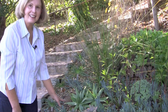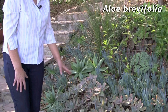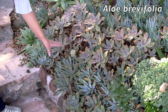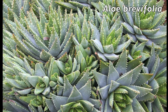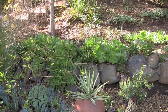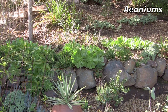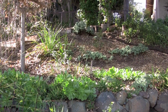My favorite plant for popping into bare spots in the garden is Aloe brevifolia. Wherever you put it, it just does really well. It doesn't take over though, but it will form a colony. And over time, you get this lovely fullness and repetition of form. This rock wall was already here. I've added aeoniums. They look really good along the top of it. As you look up the slope, I've also added more aeoniums because they're just so happy underneath the oak tree.